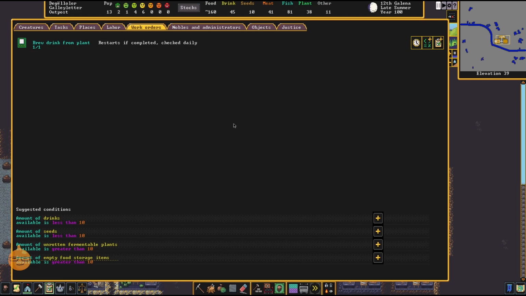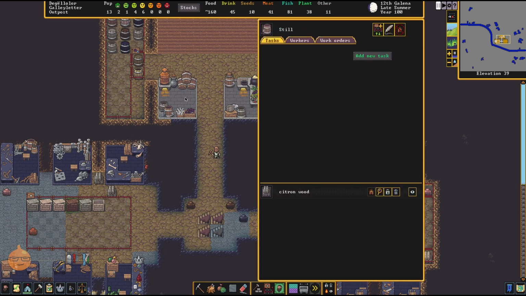If I exit from here and I click on my brewing station and let it go, something should happen. So you can see that a task has been created. Now a dwarf went in, but it disappeared. Alright, that's exactly what I wanted to happen, because I need to tell you this.